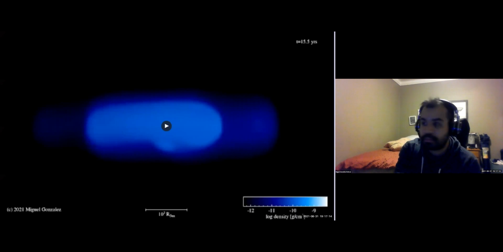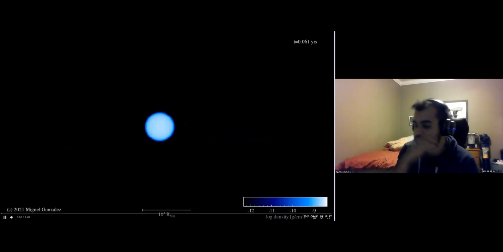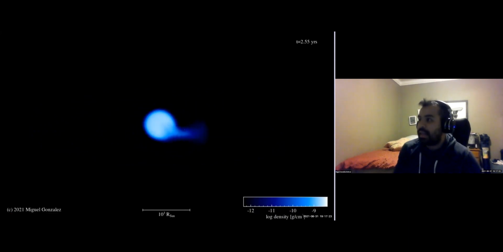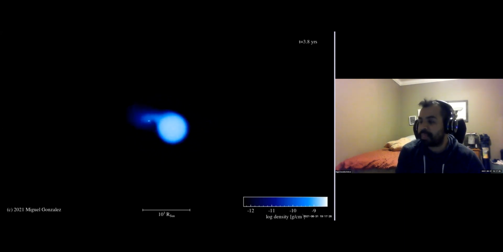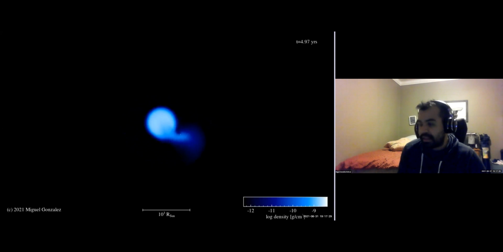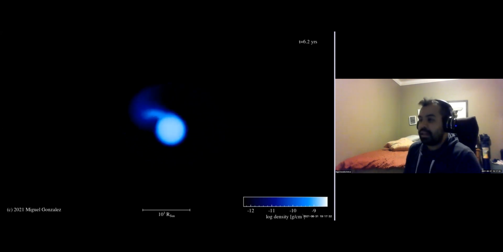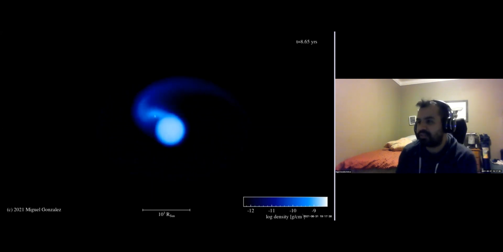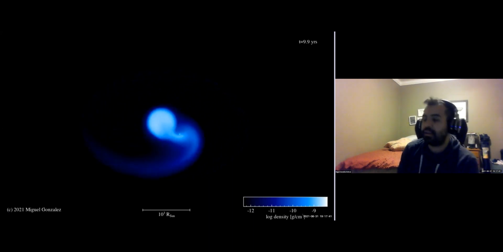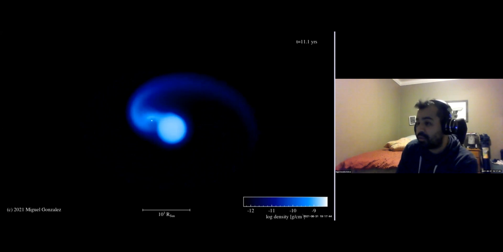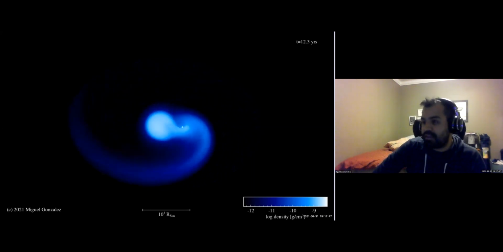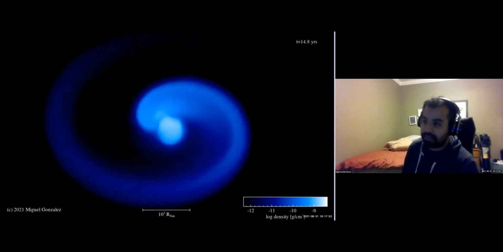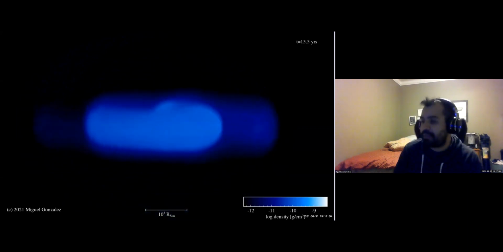Okay, so here I'm going to show you the high resolution ideal gas, which is our baseline model, and we can see here that the mass transfer begins immediately, since we know that it starts expanding. And we also notice that the first 4 or 5 years is typically stable mass transfer, and not that much accretion. However, around 12 years, we start to see the spiral phase a little bit more deeply. Up until 15 years, we have the plunge-in phase, in which basically this ring that I probably mentioned is formed.